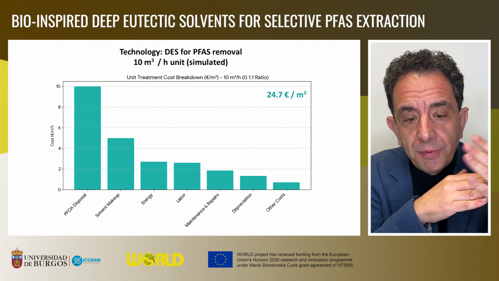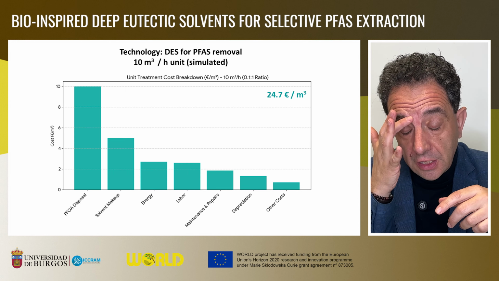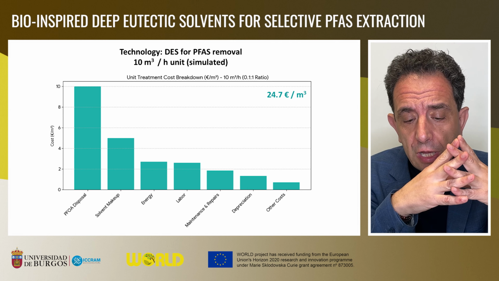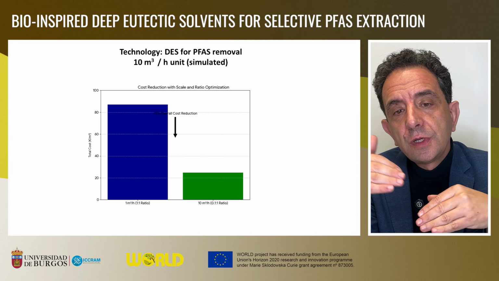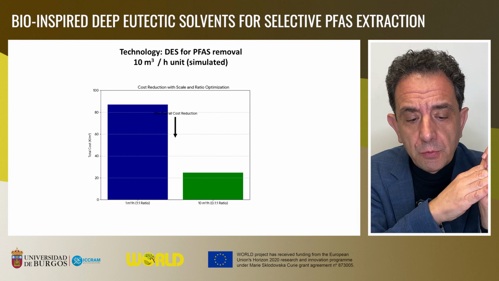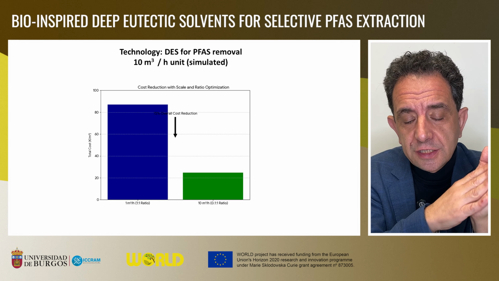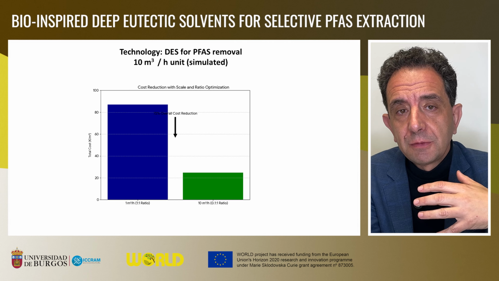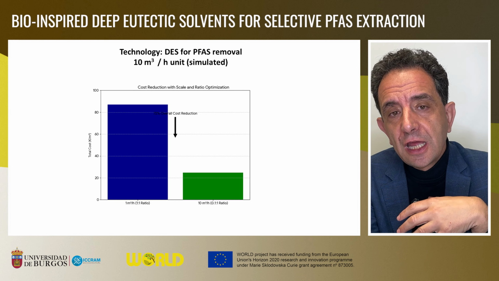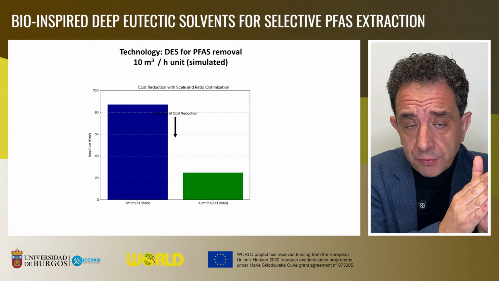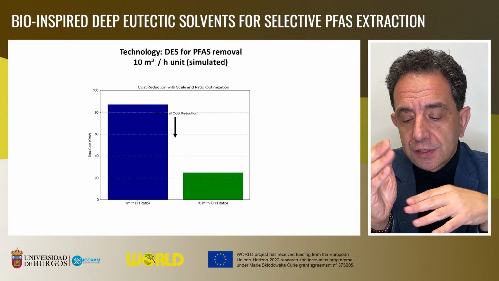This allows us to develop a technology whose techno-economical cost has also been analyzed, and the cost can also be decreased when we increase the size of the treatment unit. When we go, for example, from a small pilot plant of 1 cubic meter per hour to large plants like 10 or 100 cubic meters per hour, the cost decreases largely. So the scaling up of the technology has been proved, not only at the pilot plant level or at the laboratory scale level, but also at large TRL.